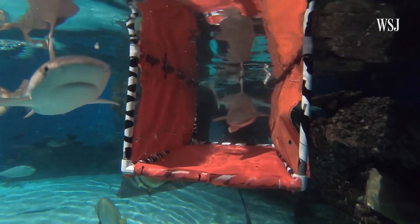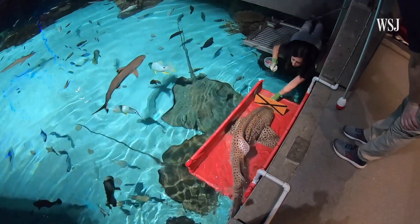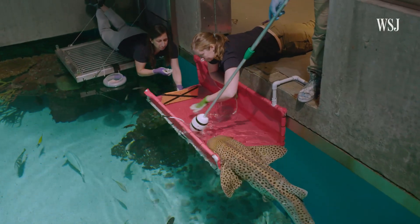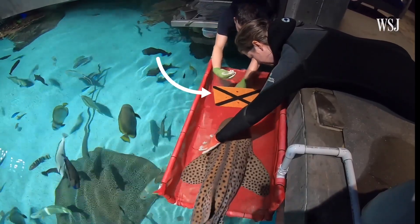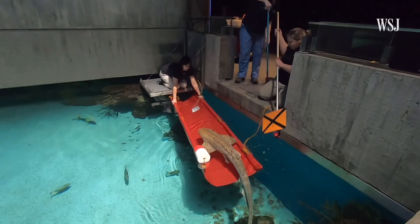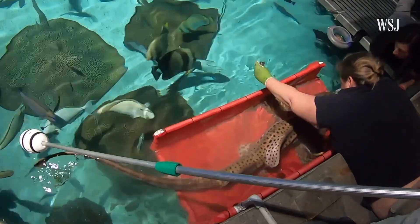The eight sharks in this exhibit eat 30% of that feed. We're going to be working with Zuri today, so she'll be receiving her food during the training session. This buoy guides Zuri the shark on where to swim, and this orange target signals where to stay. It took Zuri a few months to learn to target and really follow it — she was very curious about the platform, but staying nice and still is a bit of a challenge for her.